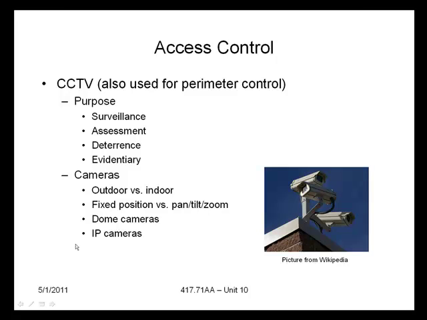They serve as an assessment, in terms of when an alarm notification is heard or there is some other alert received. Maybe somebody is in danger and phoned the guard station and needs assistance. You can look at the CCTV for that area and see what exactly is going on. It allows you to help assess the situation. It's a deterrent. When intruders see that you've got an effective alarm CCTV system, they may think twice about entering your property, or they may just run back to their car and put that ski mask on.